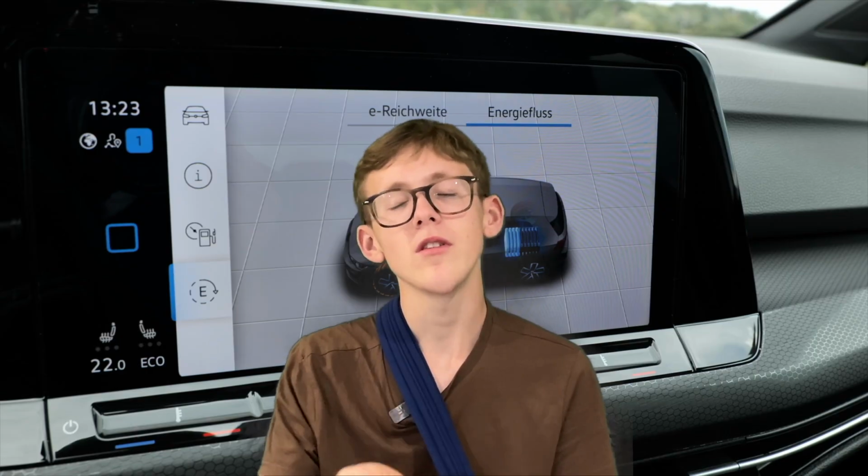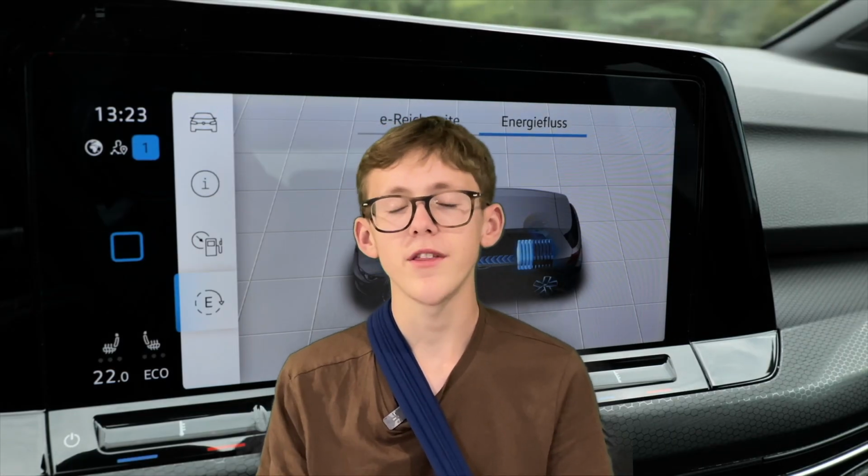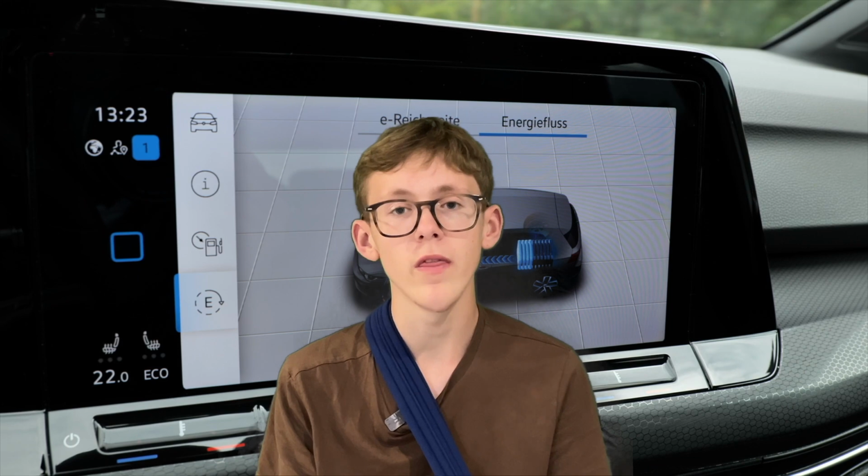Talking about Volkswagen, number 13 is the Volkswagen Golf 8.5, or Volkswagen Golf 8 facelift. The Volkswagen Golf 8 was launched in 2019 and got mixed reviews; people weren't really sure how to feel about it. I've got a Golf 7.5, so you could say I'm a little bit biased. Basically, the infotainment screen isn't the best on the Mark 8. There are a few little different things that people aren't happy about on that car.